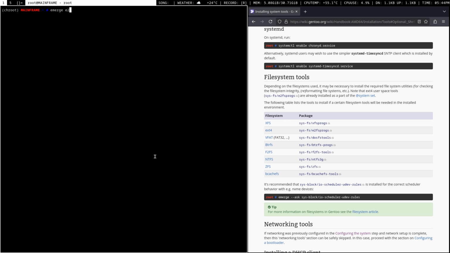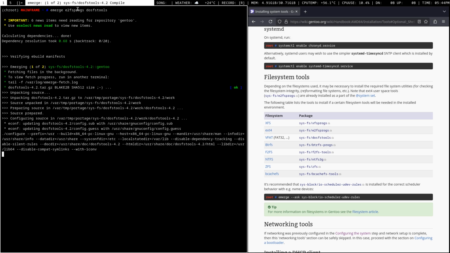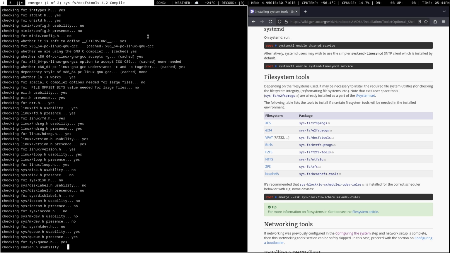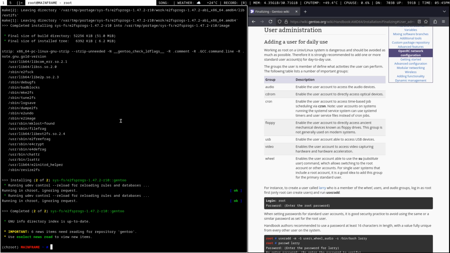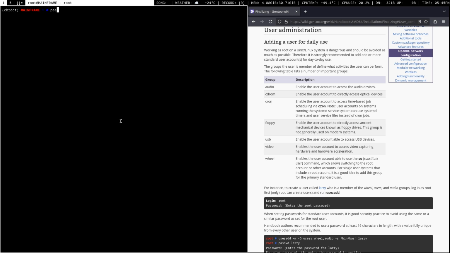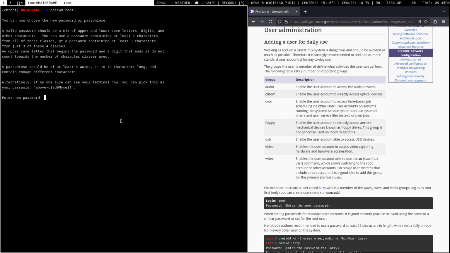Now, for the file systems, actually getting the file system tools. In my case, it's ext4 and DOS or FAT. Now, add a password for root.